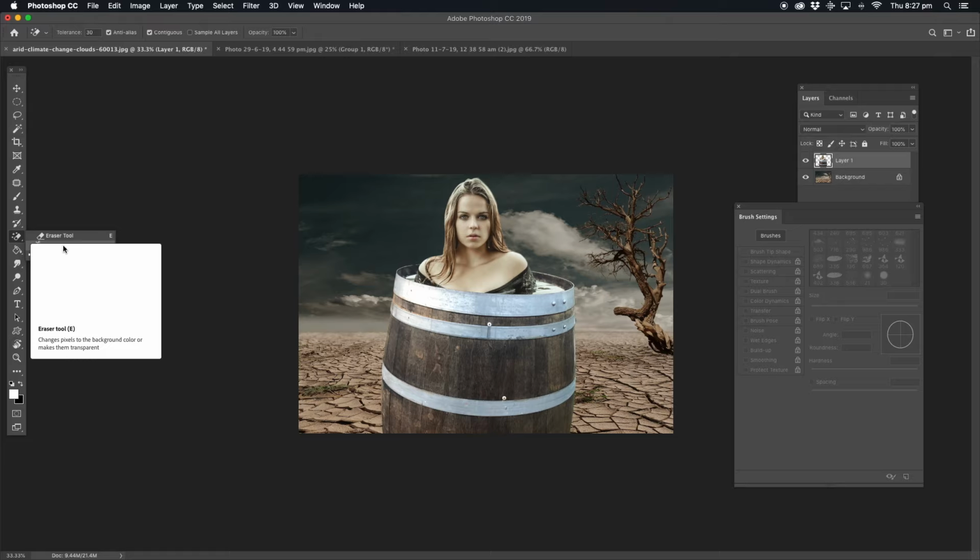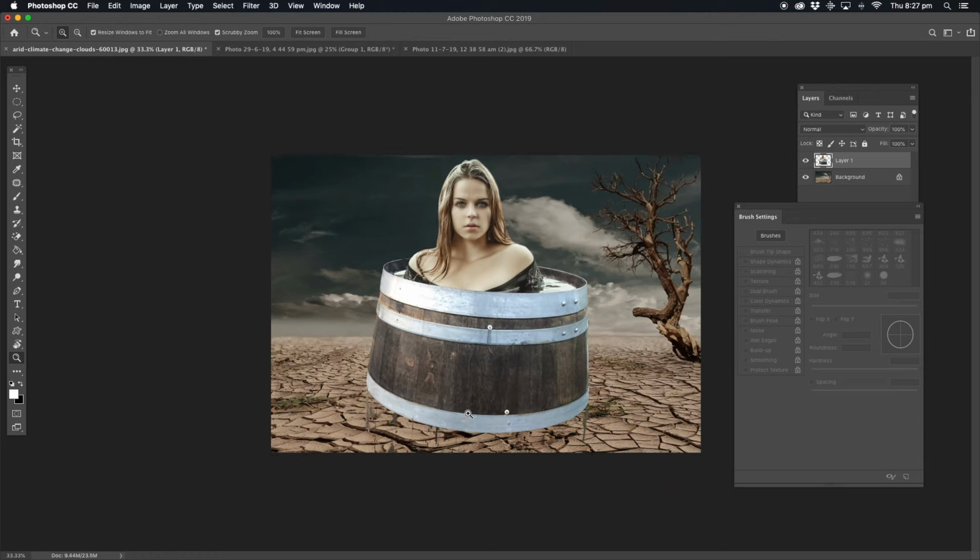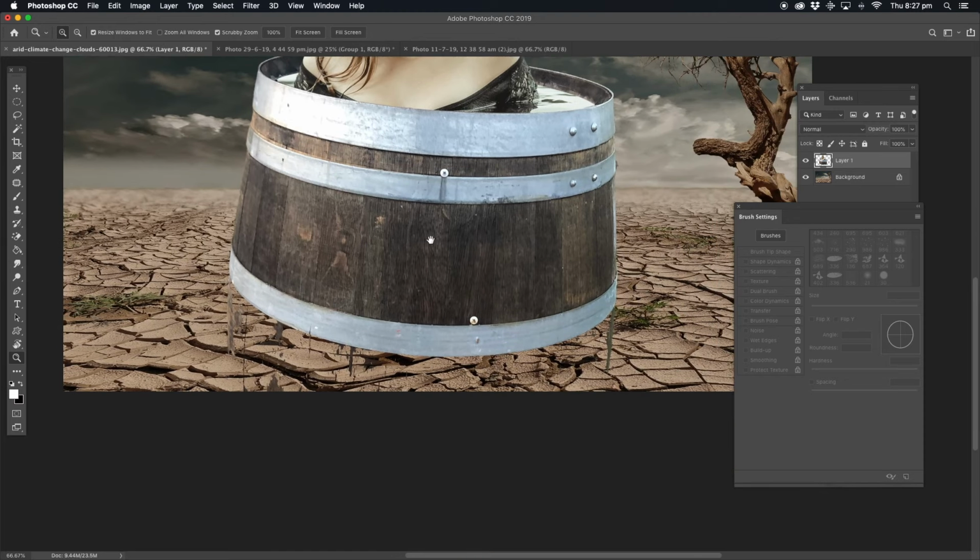So what I'm going to use the, I hate when it does that. Hold down and go for the magic eraser tool, which is the bottom one. Now I've got the tolerance here for the eraser tool down to 30. That way it's good just in case you have any issues, like you've gone over something when you're eliminating stuff.